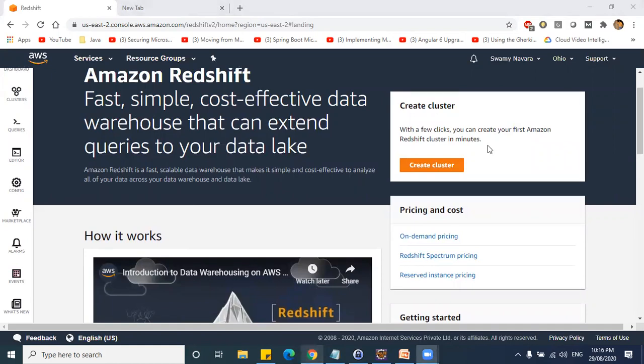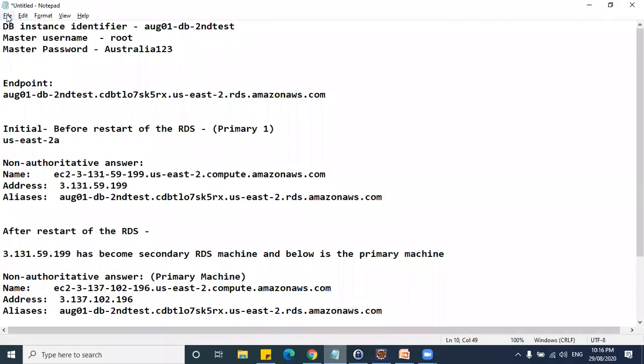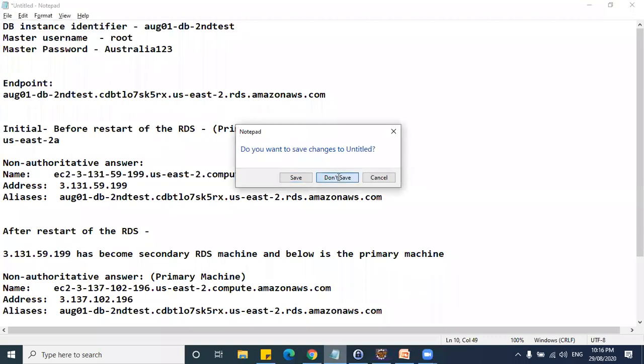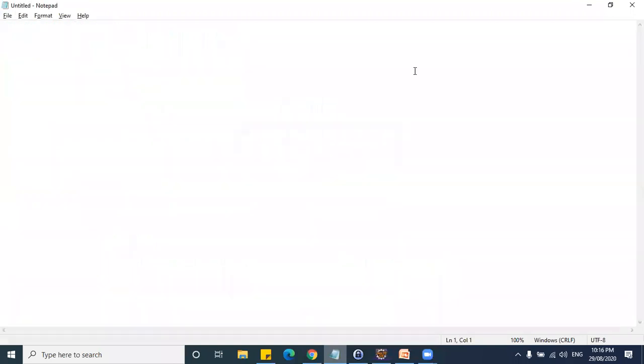So, for example, your organization has a lot of data which needs to be analyzed. Let's assume, okay, I have some PPTs.